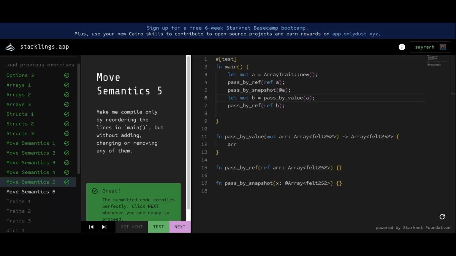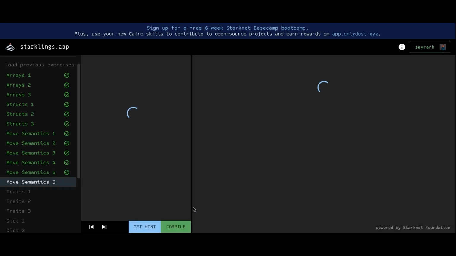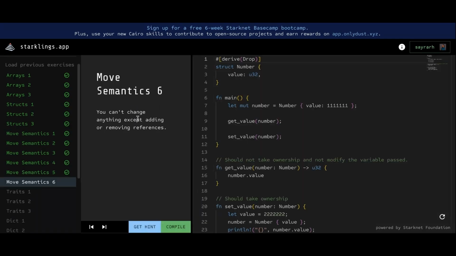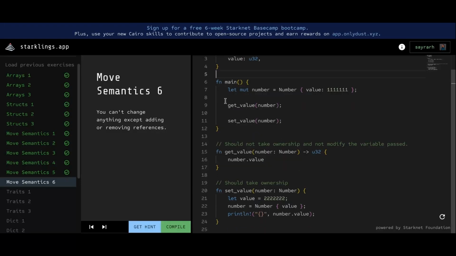So let's move to the next task. The next task says you can't change anything except adding or removing references. Okay, good. So we have a struct Number which has a value of type U32, and we have function main. Inside the main function, we're creating a variable, and then we are writing this value to the struct Number, right?